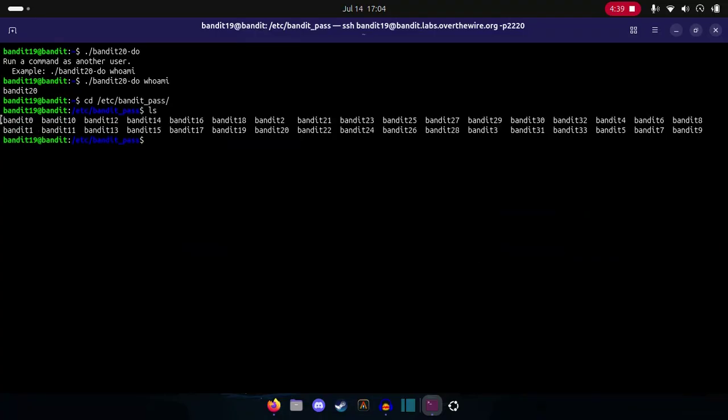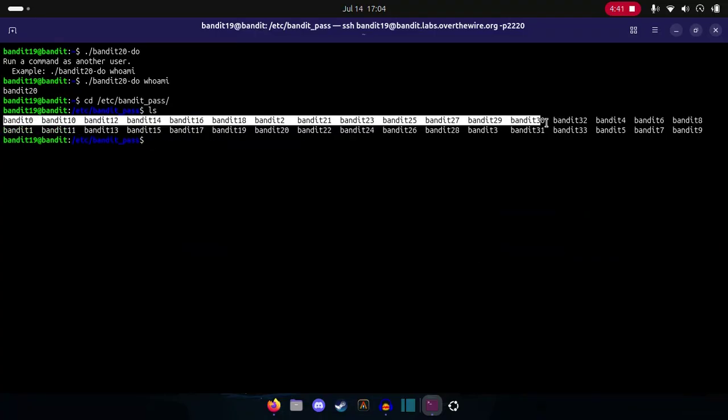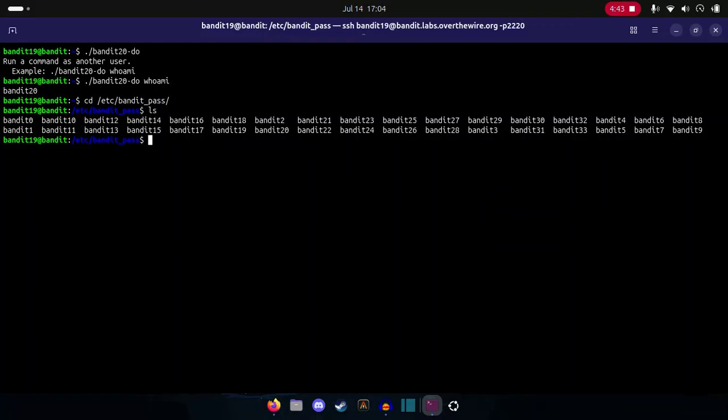We can see there are a lot of files, and if I try to read the file bandit20, yep, here it is. If I try to read it, permission denied, right? But if I use this executable file, I am able to run the command as another user.